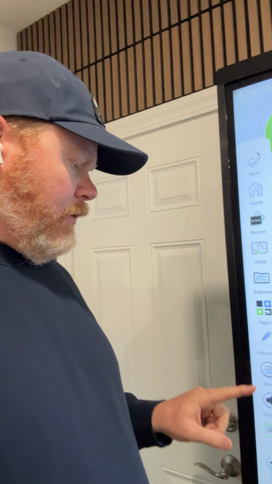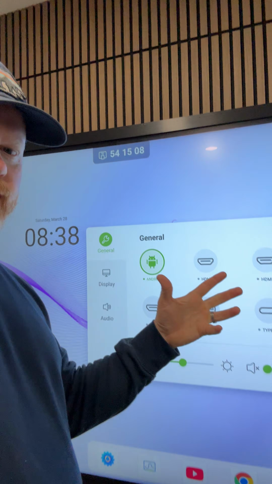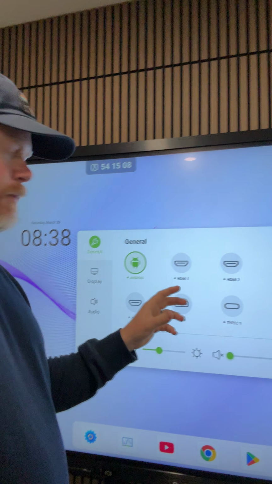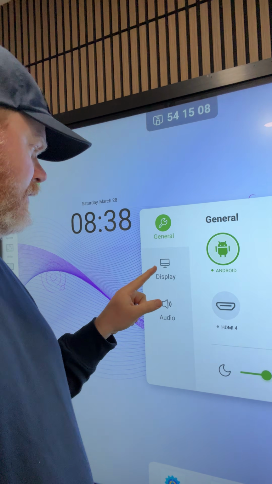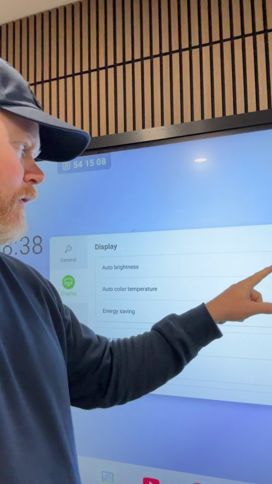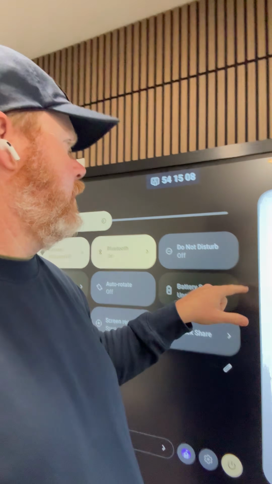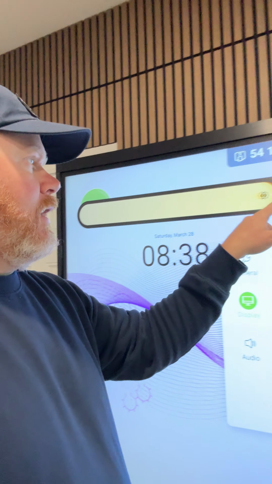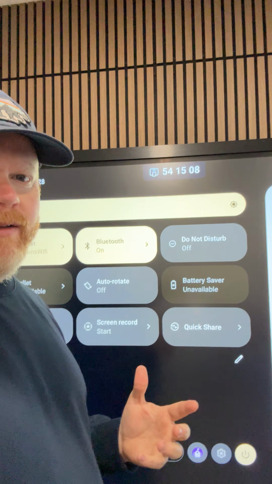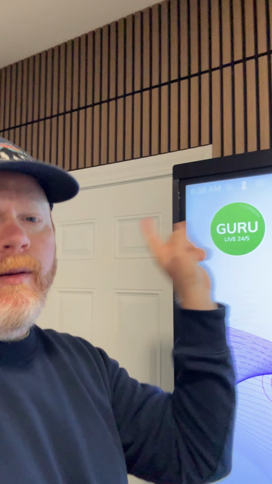The little sidebar menus that are on pretty much every panel, you hit it and you hit the menu button, and it'll bring up display settings, right? So if I want to change what I'm displaying, but there's also this button here which says display, and there's a button that says auto brightness. So if you turn off auto brightness, suddenly I now have the ability to pull down from the top, change my brightness to where I want it, and it won't go down. How cool is that?